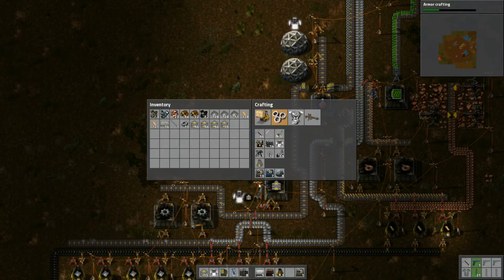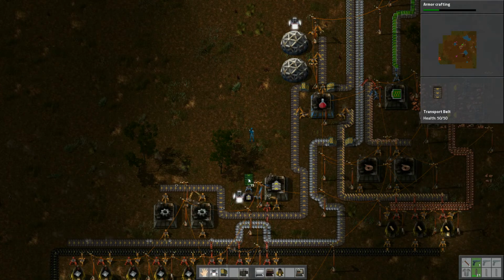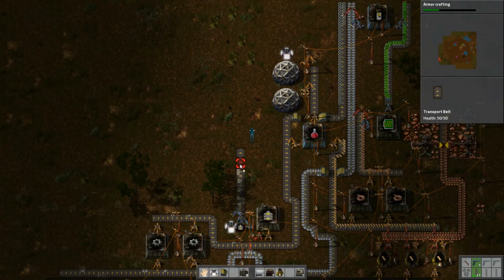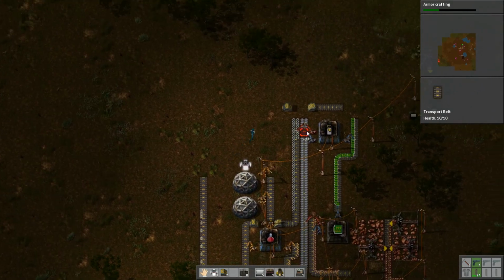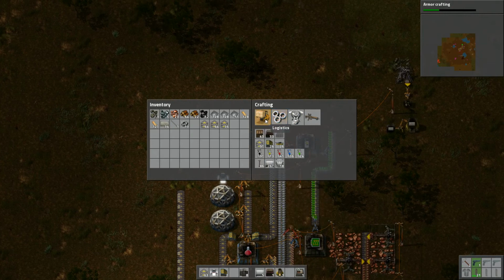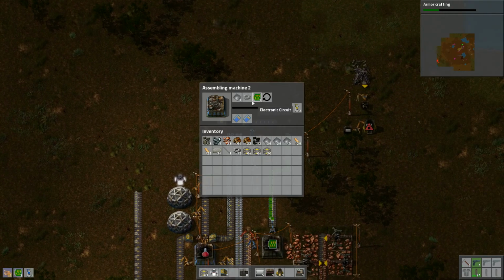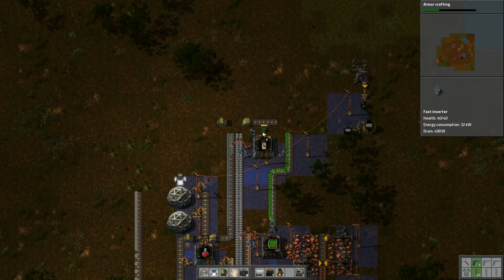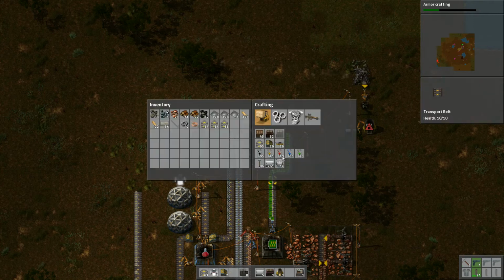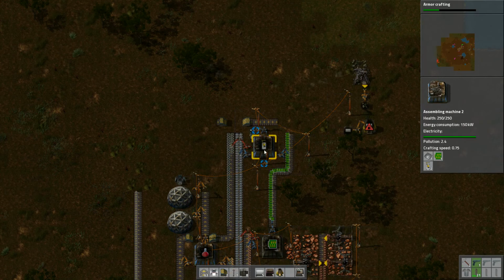Let's go ahead and grab those out of there and start feeding them into this track here. And we can start exporting these. Are we missing? We're missing gears. We have gears though. Oh, it's just not producing because it's full, I see. That's fine then. All right, there we go.